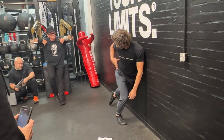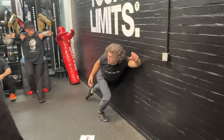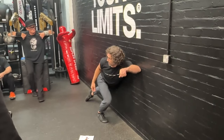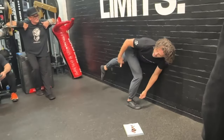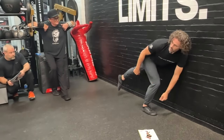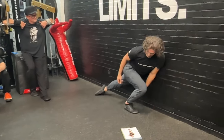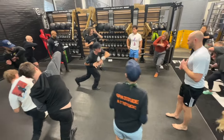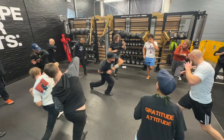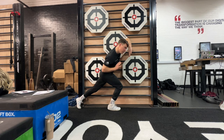And that funnels everything to this. The more I funnel to this, the more it's going to allow me to get a really aggressive athletic angle. You'll note that my shin and my spine should be pretty congruent. I'm not like tall shin and hip hinge type deal. So I have this very aggressive athletic angle and little to no weight. And that's coiling. It's the athletic patience to not do that natural left right.